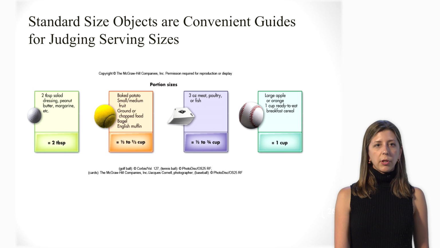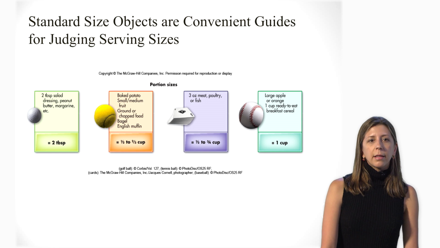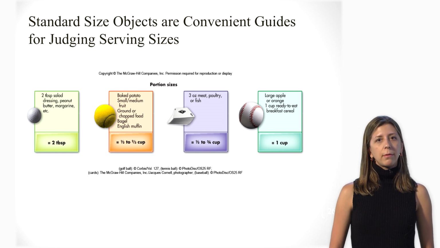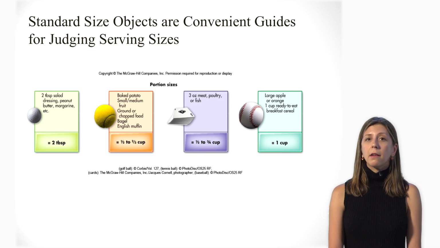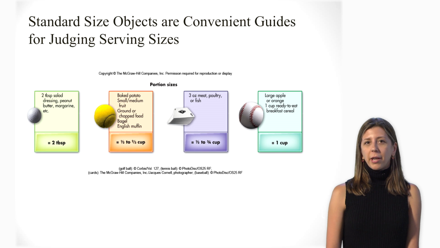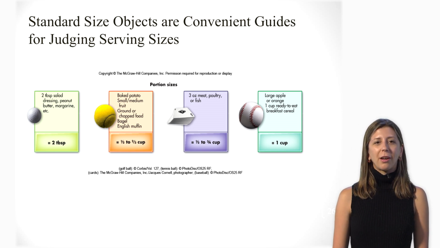To me, I think it's much easier, instead of thinking about things in cups or other kinds of portions, to just use standard size objects, because I think people get that, right? So if I tell someone to have just 2 tablespoons of salad dressing on your salad, most people don't measure that out. But if they thought about the size of a golf ball, that's a better indicator for how much dressing you should be putting on your salad. Certainly you don't want to put a baseball size of salad dressing on your salad. 2 tablespoons is just enough.